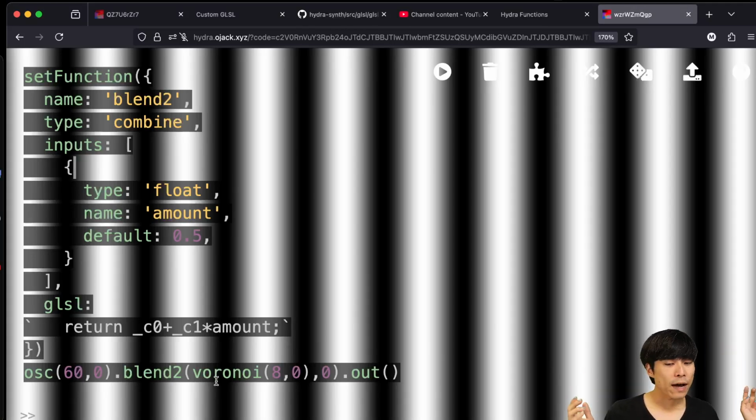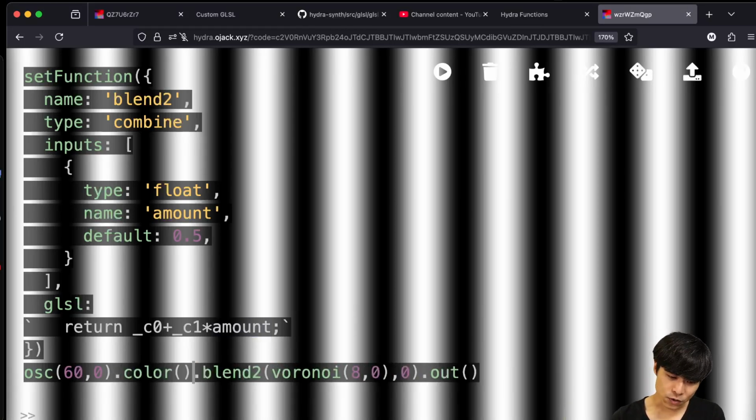What Hydra offers by default is something basic that you can work with, but if you have specific needs, you can create it on your own. But also if you just want to multiply something to underscore C0, you can also do it with the color function here instead of writing this new function that will take amount 0 and amount 1. You can do it with Hydra. So always think about what's the counterpart. Is it possible with default, a combination of default parameters, or is it something that you definitely need to define a new function? And some things you definitely need to define a new function.